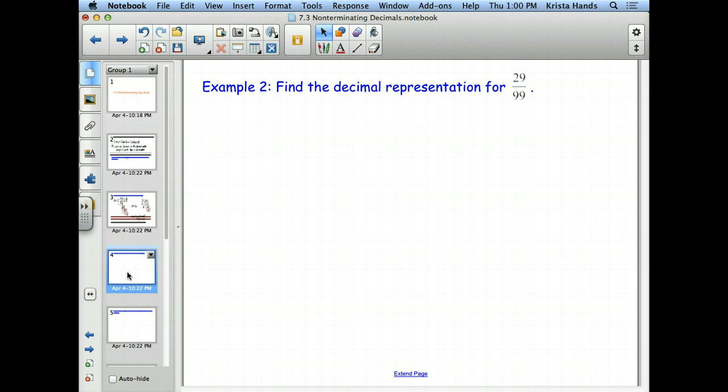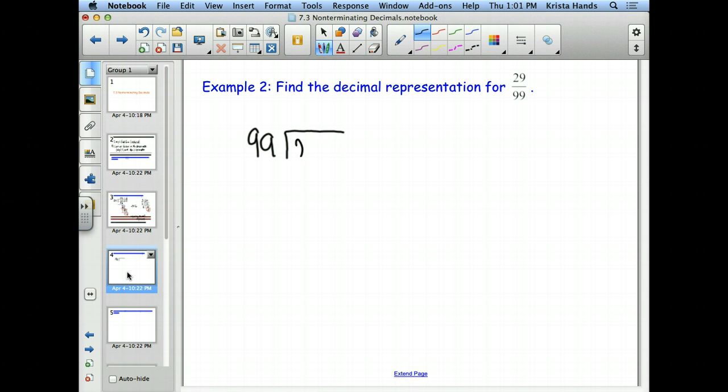All right, let's take another one. We have 29 over 99, and the directions are the same. Find the decimal representation. 29 is prime, right? There are no factors that divide 29 except for itself and 1. 99 does divide. It divides into 3 and 33, and then that would be 3 and 11, right? So 3, 3, and 11 are all prime numbers as well, and none of them are 2s and 5s. This is definitely a repeating decimal, right? Definitely doesn't terminate. We don't have to think through that to do what it's asking me to do, but being aware of what you're expecting to happen at the end is a good idea.